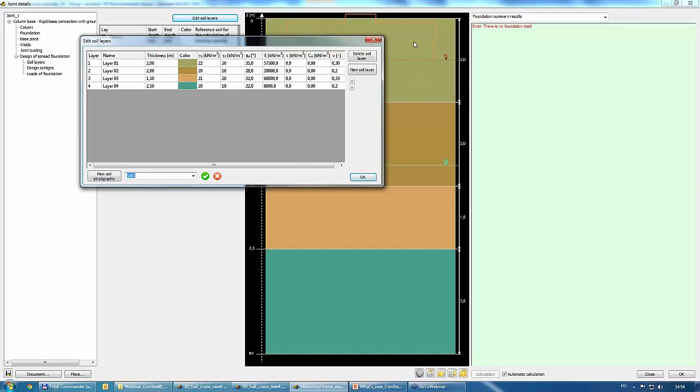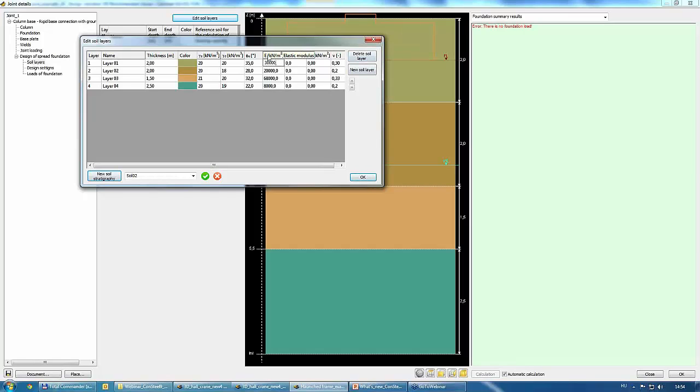I show you later. Maybe I show you how you can create layers. You can use existing layers and push this new soil button. Then a new soil, like soil 2, is created, and then we can modify the layers, anything what we want.